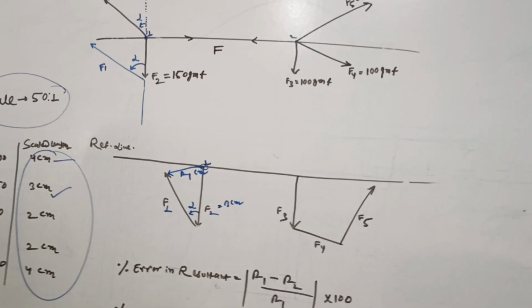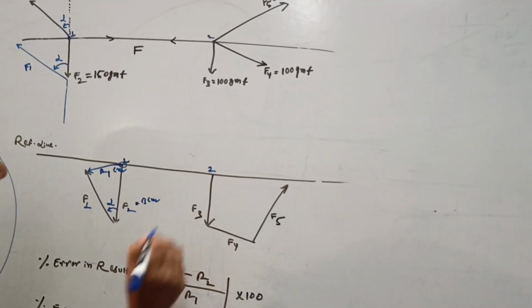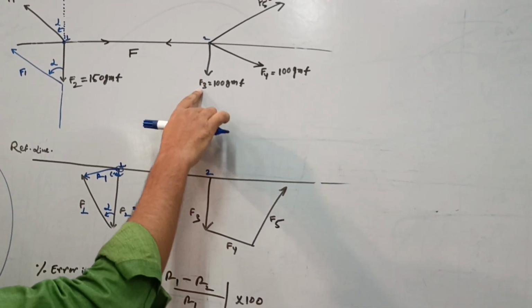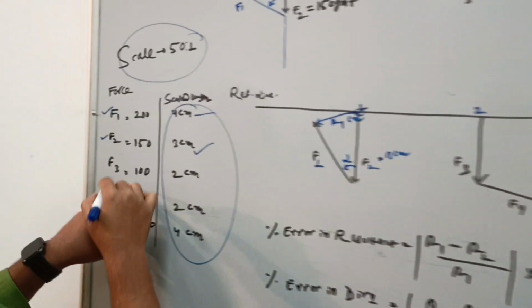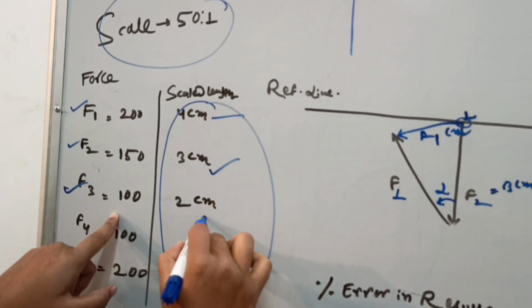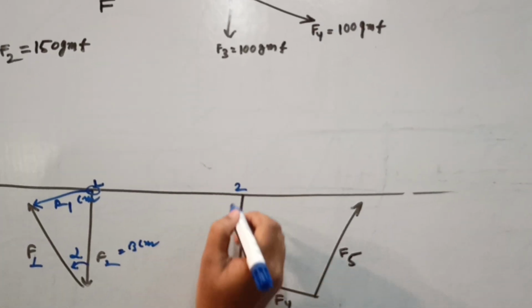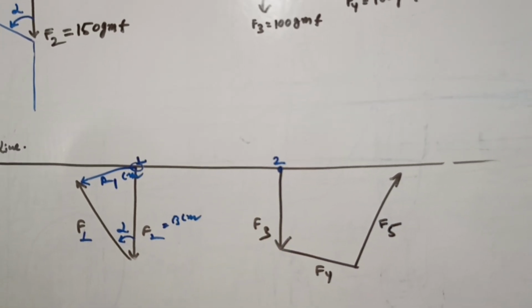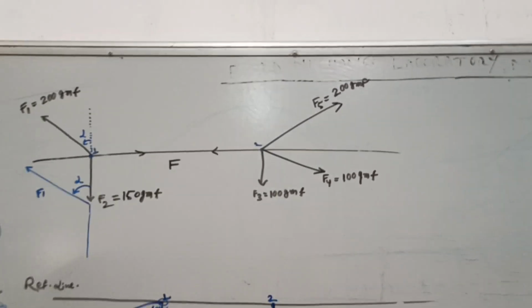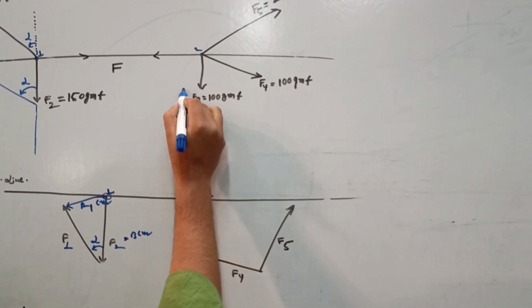Now we are coming to the second point. This point is second. Now see F3. F3 is acting vertically downward. F3 force is 100 gram F and its magnitude is 2 centimeter. We have to draw 2 centimeter from point 2 vertically downwards, and again with the help of the principle of transmissibility we will transpose this force F4.